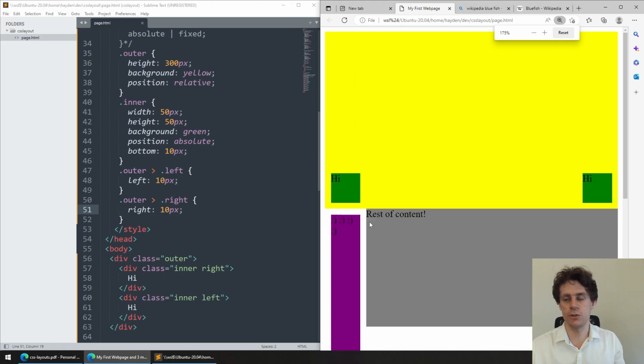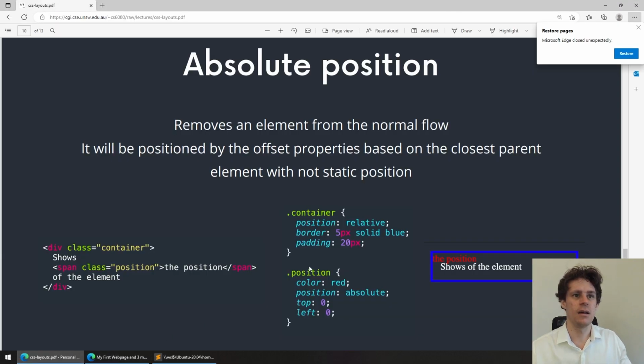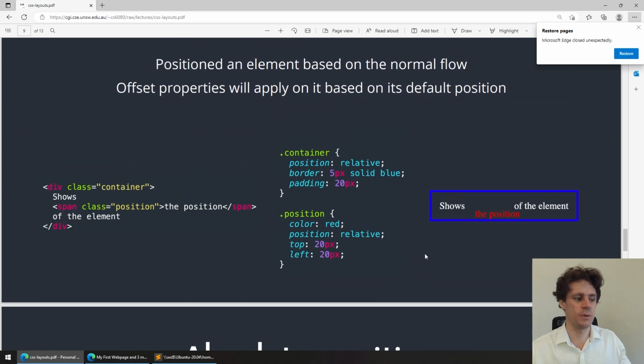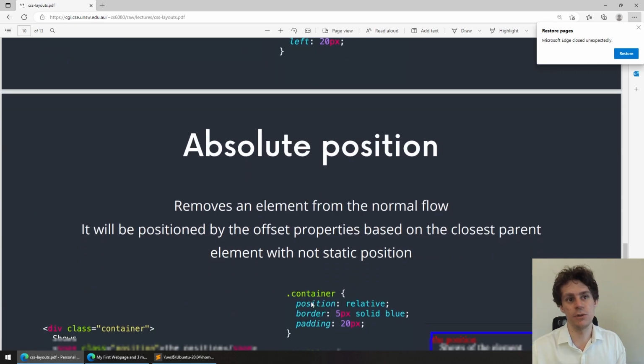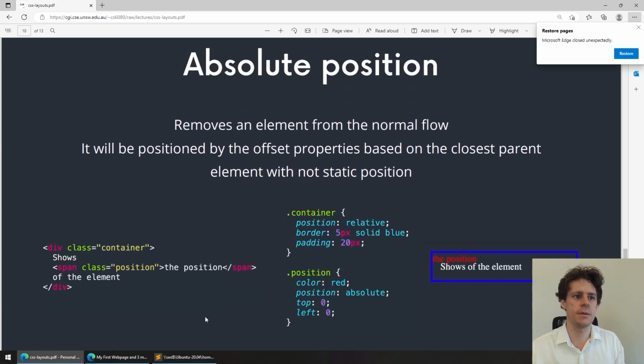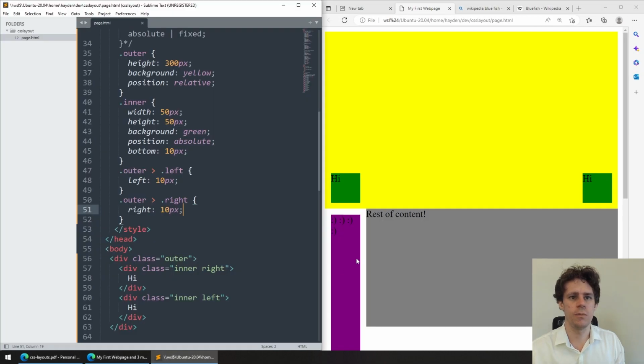So position absolute is super, super useful. I would use position absolute for many things in terms of placements. Usually the only area I'd often use position relative for is maybe to do with text. You see some examples on the slide here in terms of relative. But a lot of what you do with position relative, you can often solve with margins and padding because you're just offsetting an element. So you'd probably use it sparingly, but it still has some use cases. But absolute's super common, I'd say, because there are lots of times where you might want to put something at the bottom.